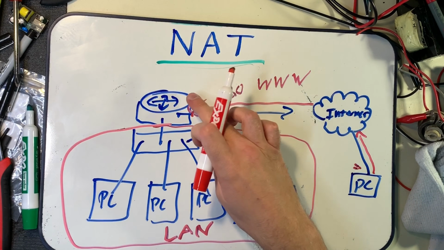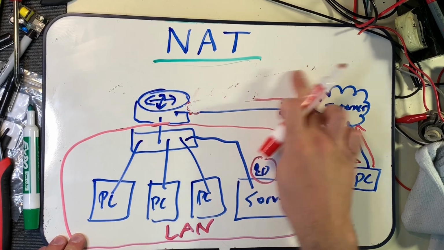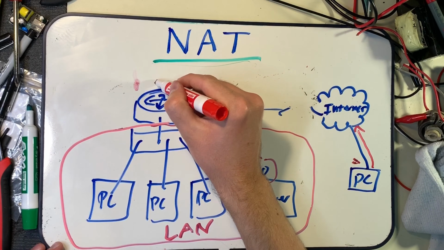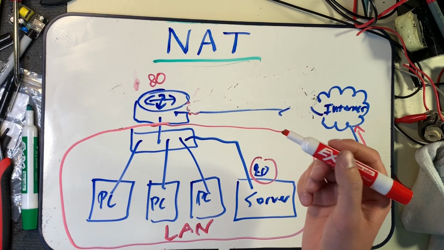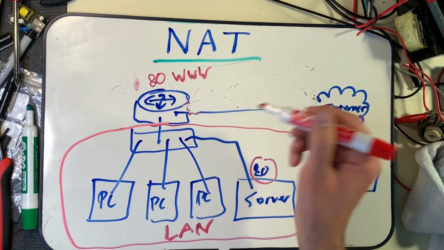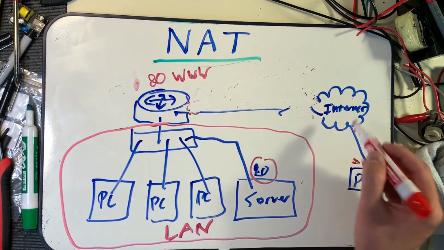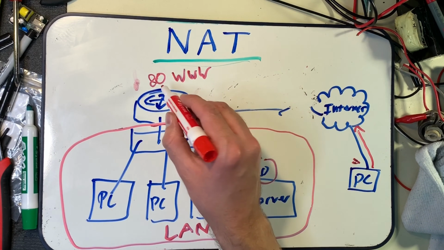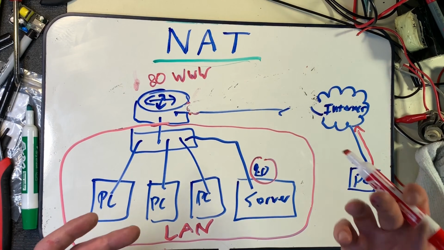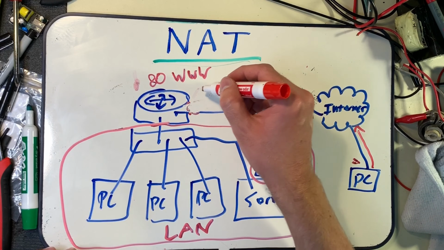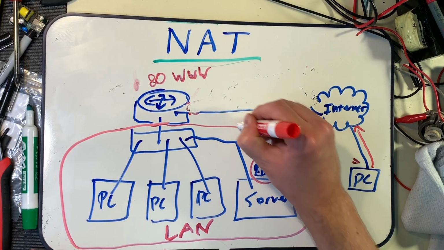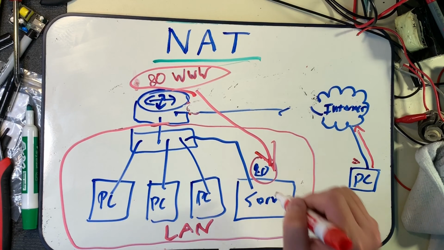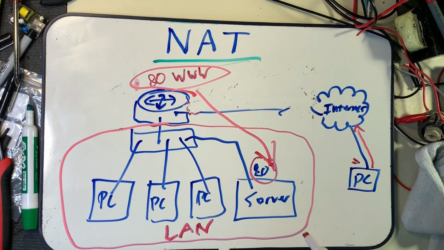So that's where port forwarding comes into play. What port forwarding does is it tells the router, okay, any traffic that comes in on a certain port, let's say port 80, so that's our web port. We're telling our router that if any traffic comes in that we didn't request from down here, if any traffic comes into the router with port 80 as the destination port, it is to send whatever traffic that is down to a specific machine. In this case, it's our server. So any web traffic, the router is to send it to this server, even if it has not initiated the contact.